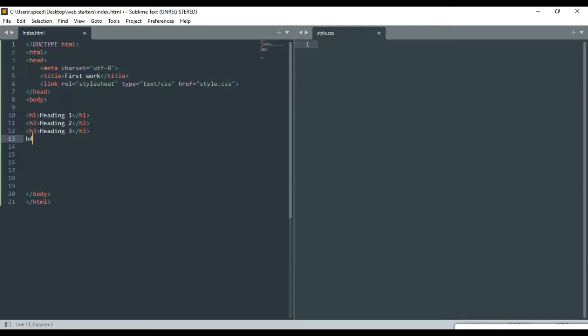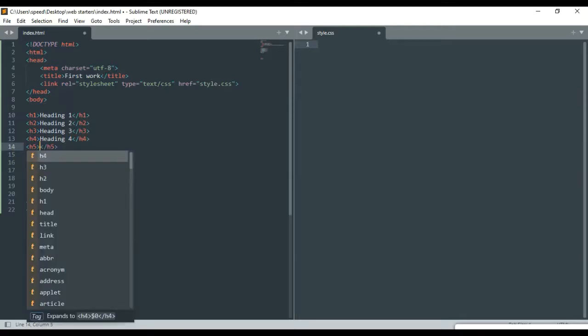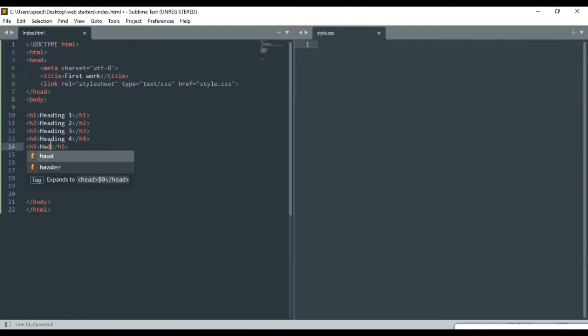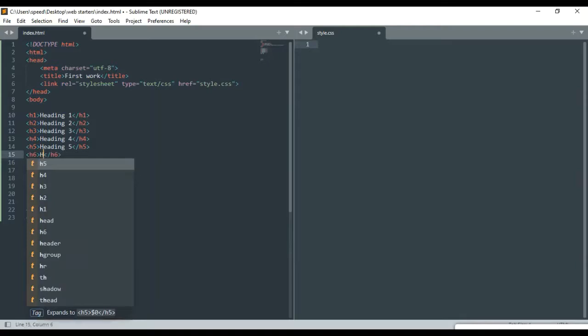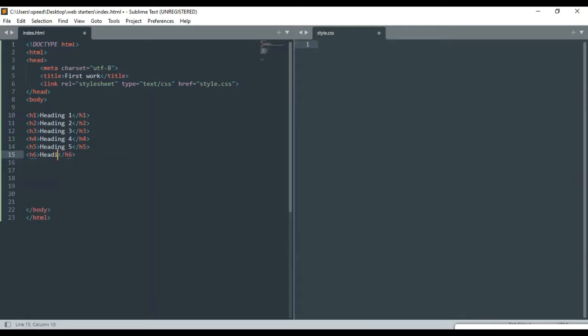You press your H4 and tab. Heading 4. Here we have H5. Heading 5. And here we have the last heading, H6. Heading 6.